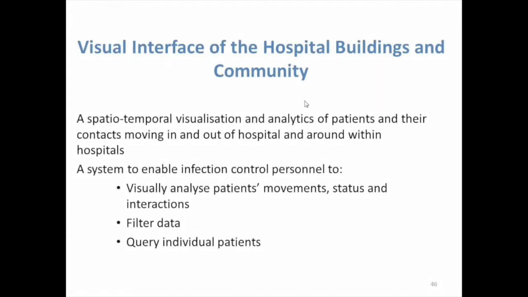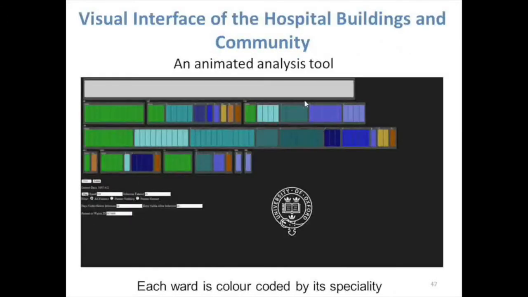So what we're trying to do here is visualizing the patients and their contact moving in and out of the hospital and around within hospital, so that the infection control personnel can visually analyze the patient movement, their status, and their interaction, as well as allow you to filter the data, look at specific characteristics that you're interested in, and also querying particular individual patients.